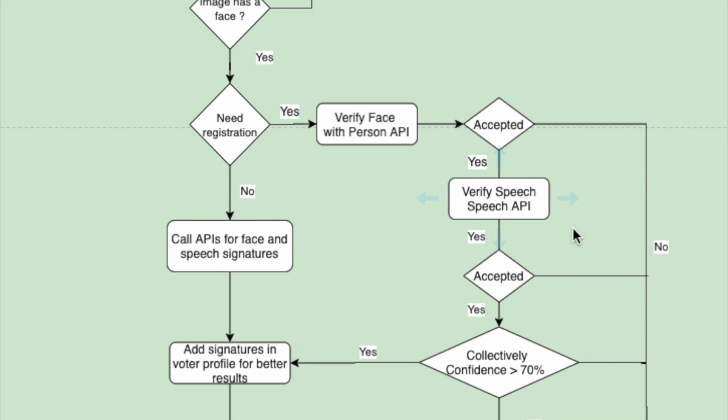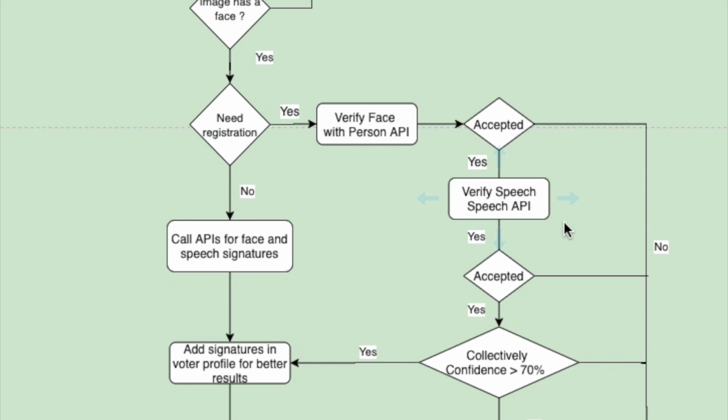In most cases, if somebody is trying to impersonate someone else, speech would be able to catch it. And it is much less likely that the same person authenticating with his speech will fail compared to his face. It fails in scenarios where there is a lot of background noise, and in those scenarios it can still fail.